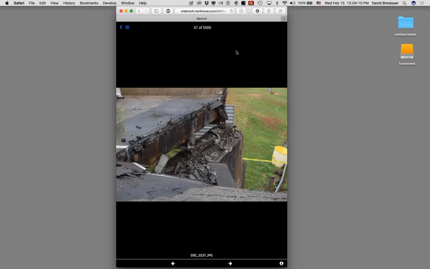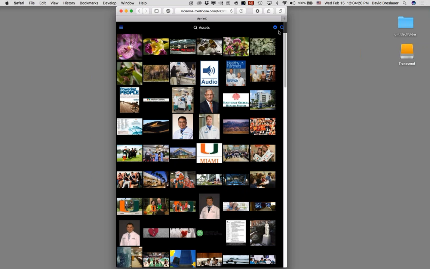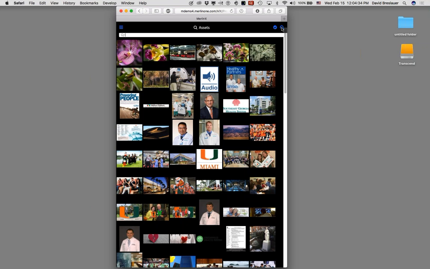Searching is easy to do, so let's go back to our main gallery view. I'm just going to click the back arrow. And notice in the upper right-hand corner, I've got 2 buttons: a search button and a select button. We're going to come to the select button in a second. But first, let's talk about searching. This is a simple search interface.